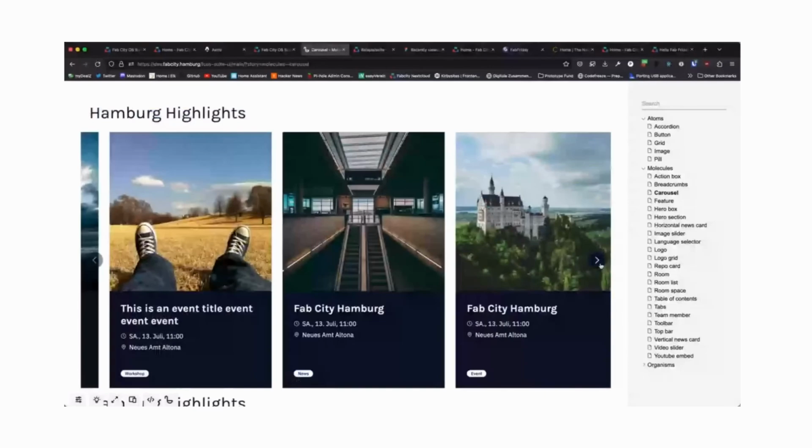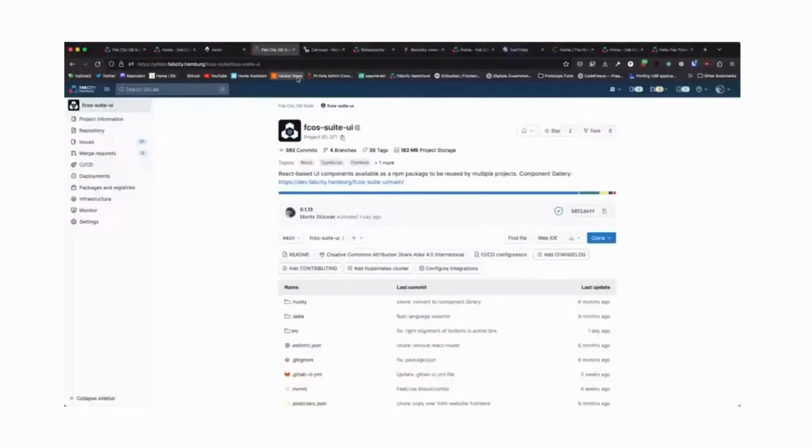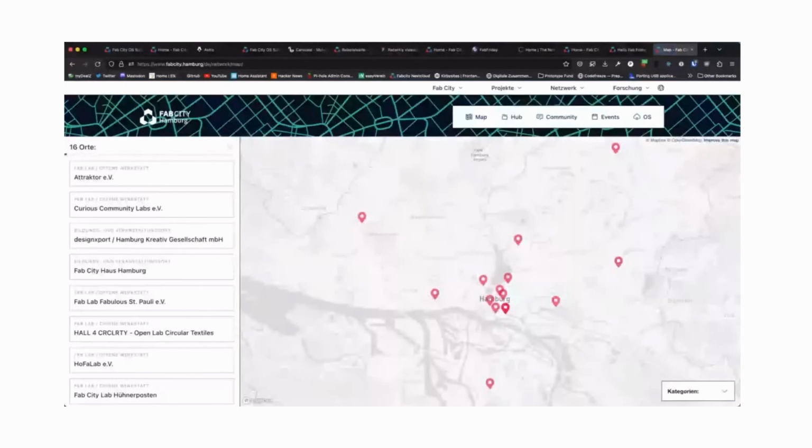And then there's also the map. This is the other part of it. I guess the best way to demonstrate the map is to look at the live version on our website. The map is basically just everything here below the header. This is still part of the website. The map is like this thing below it.